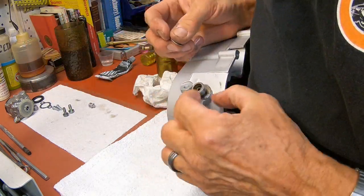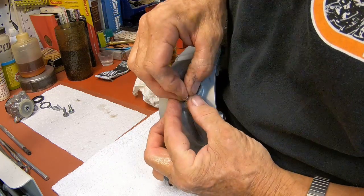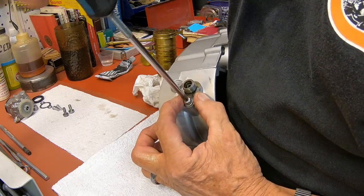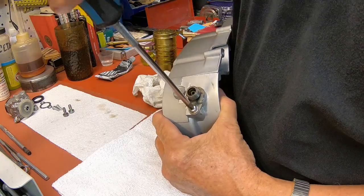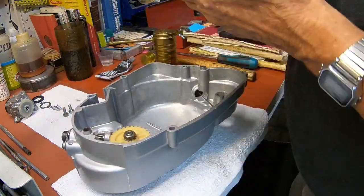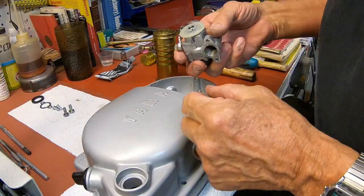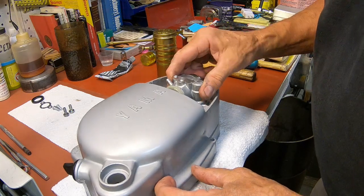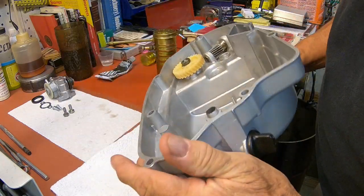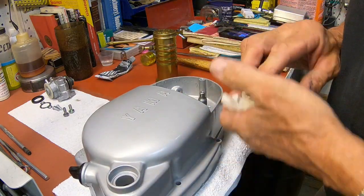And then we have the hold down lock washer screw. Okay, so that's about as far as I can go, I think. I've got a little paint there, and I don't want to leave that in there and paint it, so I'm going to stop right there. I can stick this on to keep the dirt out of it for now, and that's probably what I'll do. I think the paint should be here early next week.